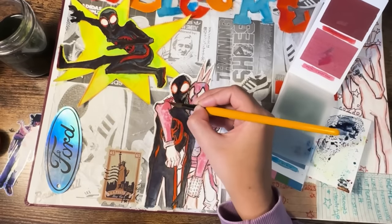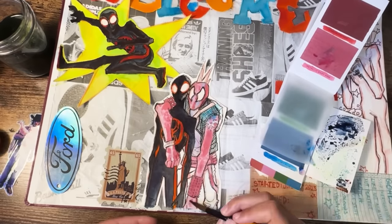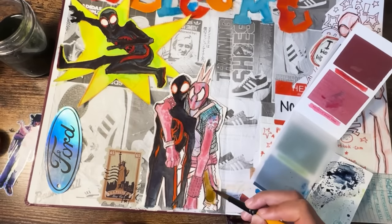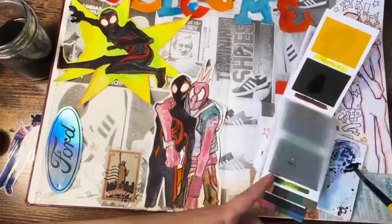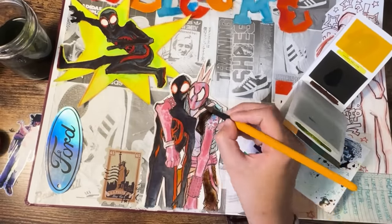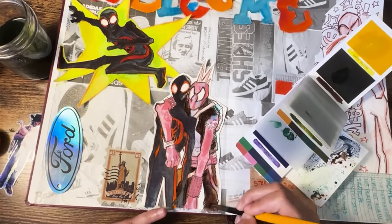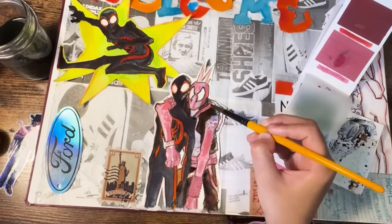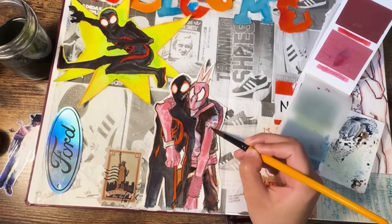But yeah, as you can see here, even with Hobi, I start with the light colors. So I even make his vest this neon blue color, even though it's not that color. And his pants are this mustard yellow instead of black. And then I add the dark shades on top. And so the bright colors still show through, and I could leave some areas blank, so it looks like rim lighting basically. So yeah, there's a tiny watercolor tip.